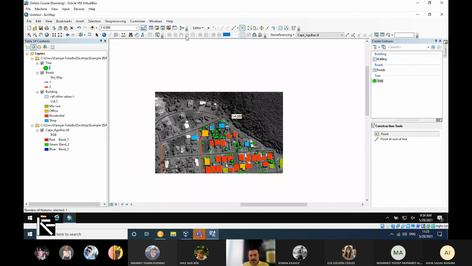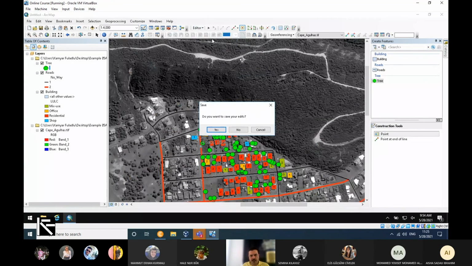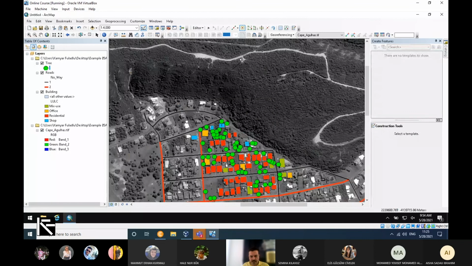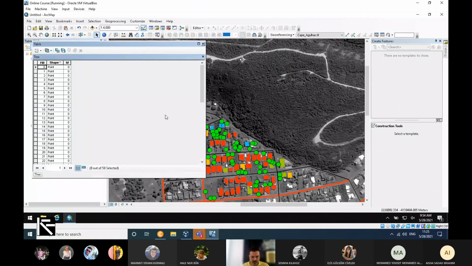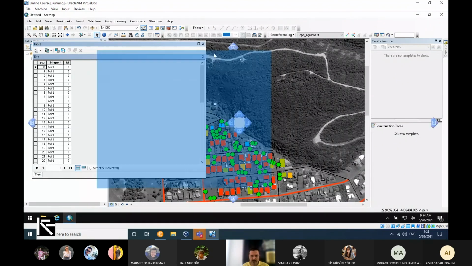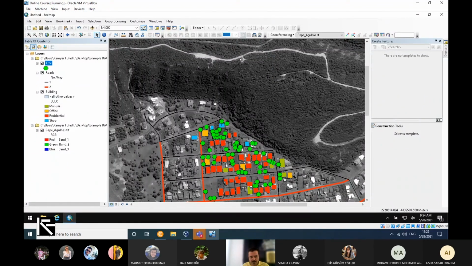Okay. After that, you need to stop editing or save editing. And as you can see now, we have a point of the tree. Same thing, you are able to give an attribute, the name of the tree or type of the tree or height of the tree. So this is about this part.